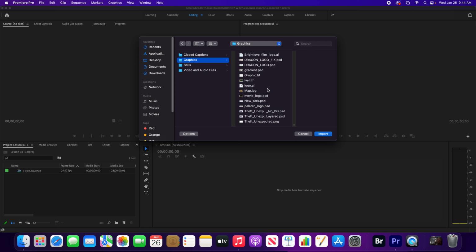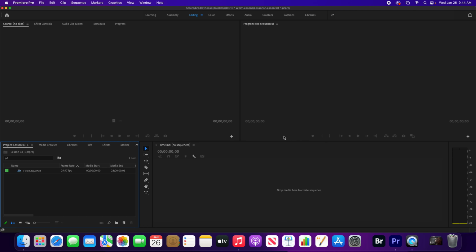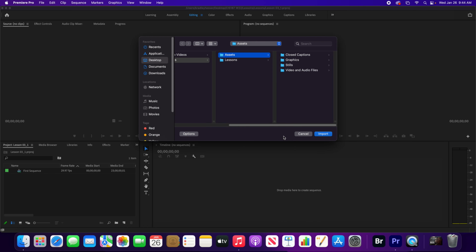What's our shortcut for import? If you're not going to use the methods of folders, what's the shortcut key? Command-I. If we hit Command-I, it's going to open up our import dialog box. So once again, if I cancel this and hit Command-I, we're going to see the same window pop up. The method that you use to work with it is something you're going to develop, whether you choose to go to the media browser and bring things in, pull up the Finder menu, select multiple things and drag them in, hit Command-I, or go to File, Import. Whichever route you take isn't going to matter.